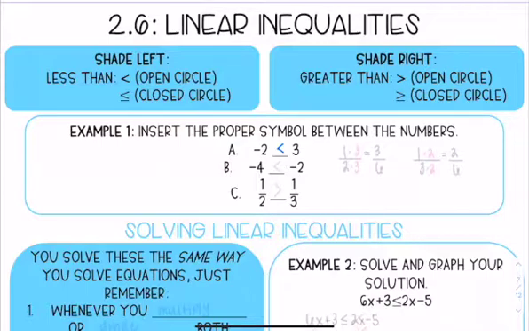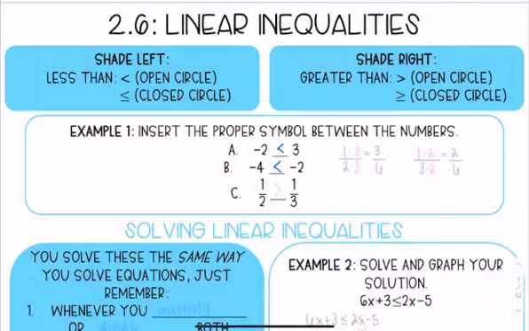What about -4 and -2? People get two negatives confused all the time. So if both of your numbers are negative, the number that is bigger is actually more negative or smaller than the other number. So because we have a -4 and a -2, and the 4 is bigger, that means that it is smaller than the other one. So -4 is less than -2.